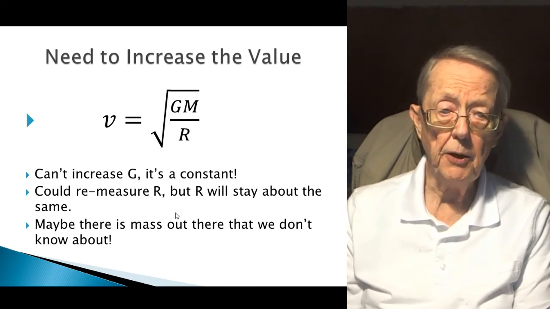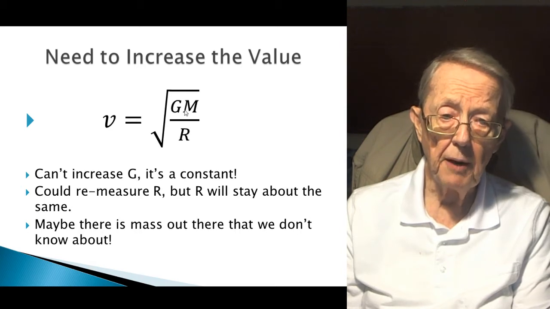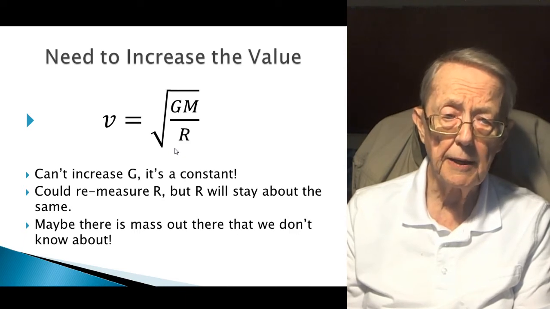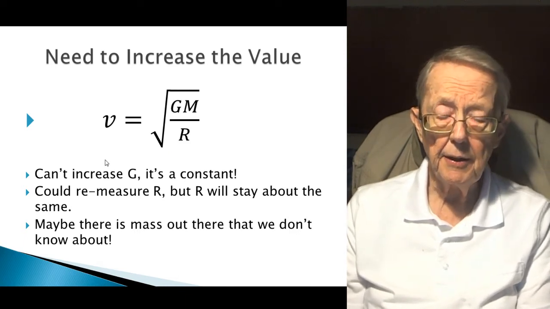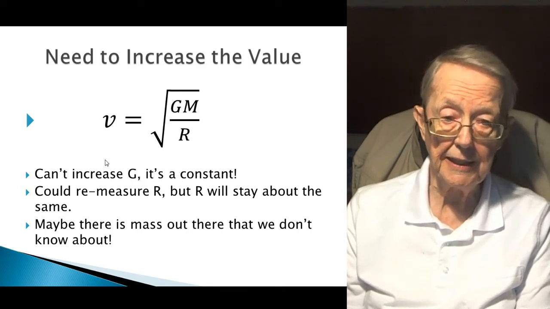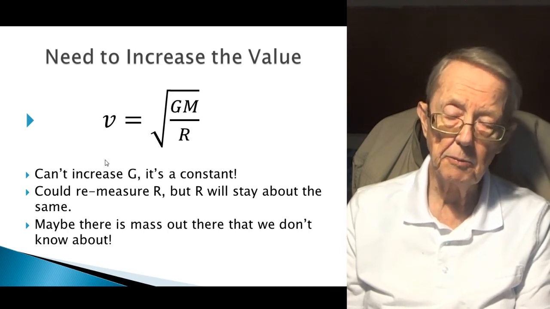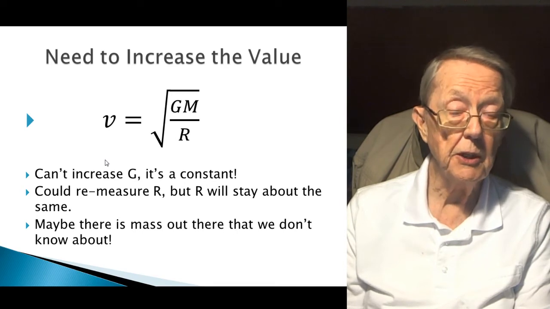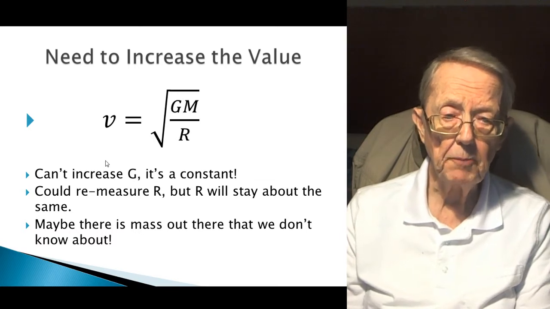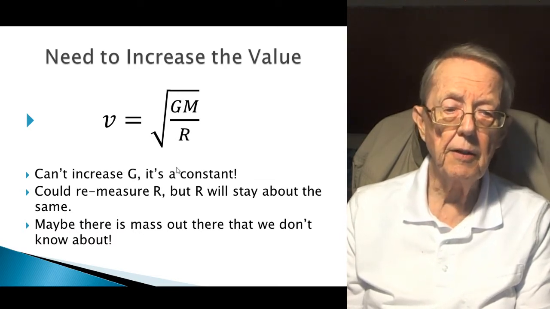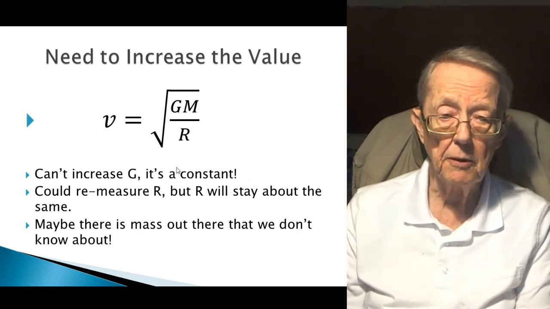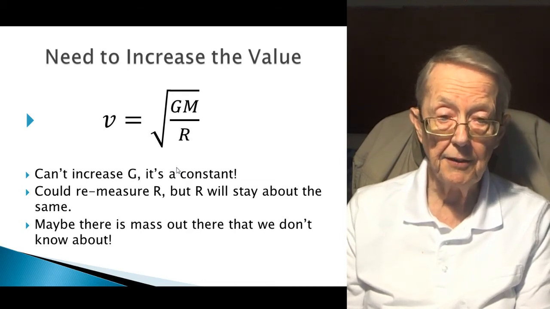So they look at the three terms, Newton's gravitational constant, the mass of the galaxy, and the distance, and which one of these might be out of whack. Well, they look at G, and they really can't increase G. They are convinced that Newton's gravitational constant is a constant. You say, well, it's probably not a good thing to change that because Newton's equation works, at least in most cases. So they can't do anything about that. So what about remeasuring the value of the distance? Well, they could probably do that, but they're probably going to end up with something very similar and not enough to explain the difference.